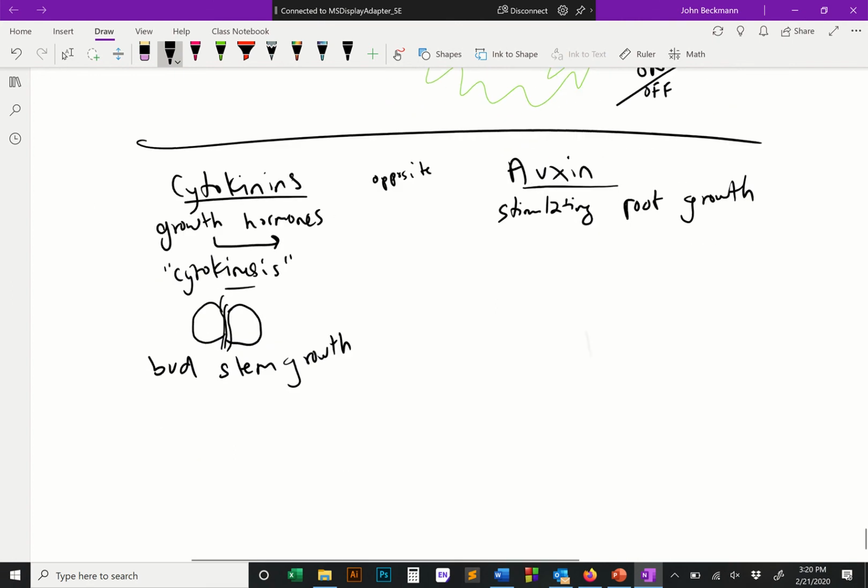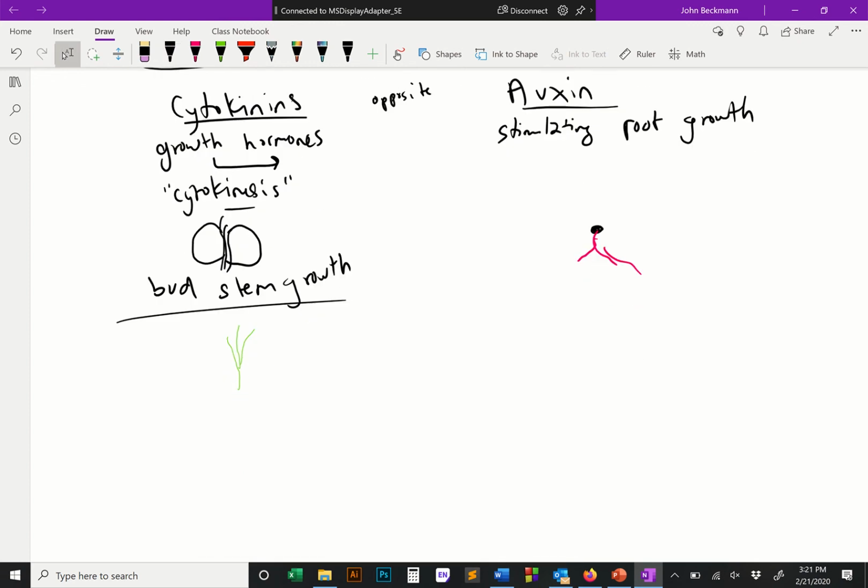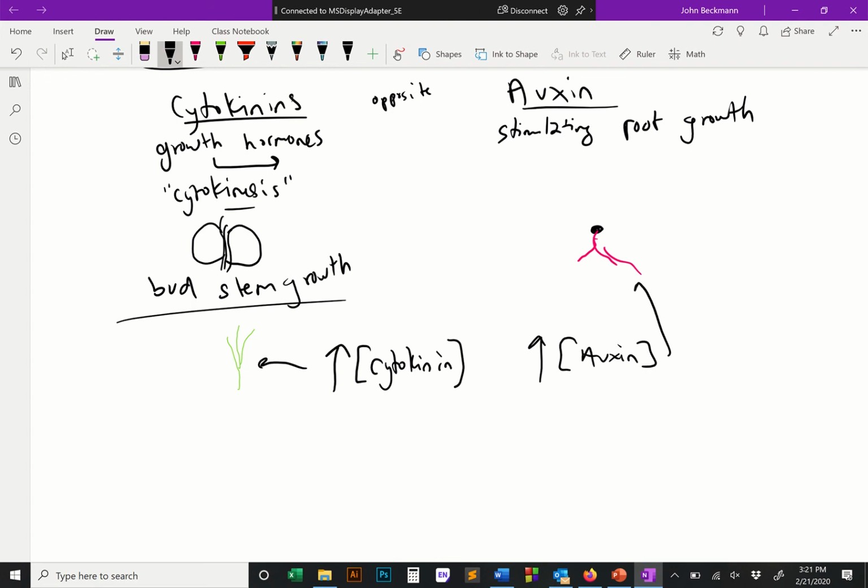So if you treat a little culture of plant tissue with cytokinins, you're going to start to see things sprout up. And if you treat them with auxins, you're going to start to see things root down, is the general concept. I'm simplifying it a little bit here. Usually you're mixing up ratios of cytokinins and auxins. If you have a high concentration of cytokinin, you get this behavior, and if you have a high concentration of auxin, you get this type of behavior. The discovery of these plant hormones was very important for our ability to do this.